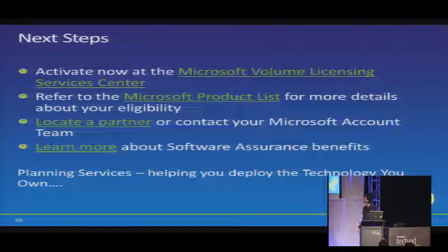So there's a few next steps: volume licensing centers, product lists, locate partners. Microsoft does a lot of work through partners, so we would suggest that, in essence, your best approach for any of these, the things that I've talked about, is to go through a partner, start to talk to them, start to get them engaged.